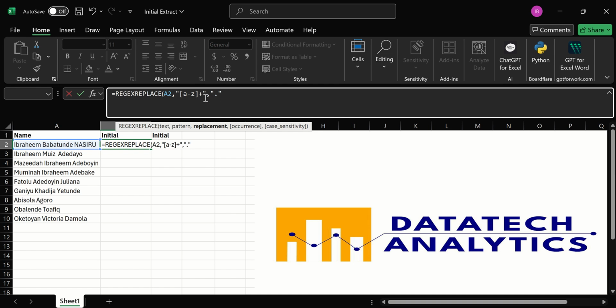This means that if I did not put this plus, it's going to replace the first thing. So that you can understand this further, let me remove this plus first so that you can see what will happen. Then let's close this and press enter.